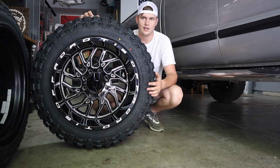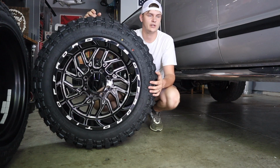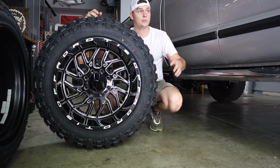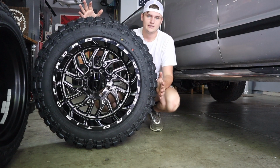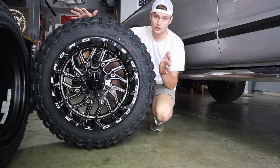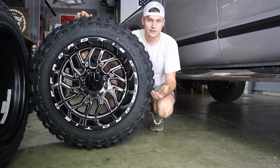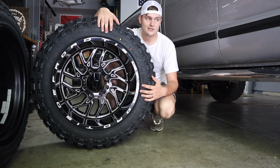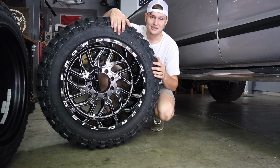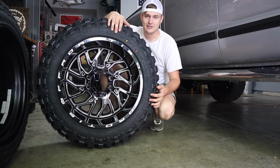I was just looking through wheels online, and Reagan and I were like, oh, these look cool. Those would look perfect with that build. So we just found a wheel that would look perfect with the headlights, taillights, fender flares, the grill, all that stuff. Something that would match what we were trying to go for in terms of the vibe of the truck and the presence of the truck that we're trying to give it. And we just thought this is a perfect combination for that. So that's the only reason. I think they're gonna look pretty freaking sweet. We're gonna get these bolted up to the truck and I think they're gonna look pretty freaking good.